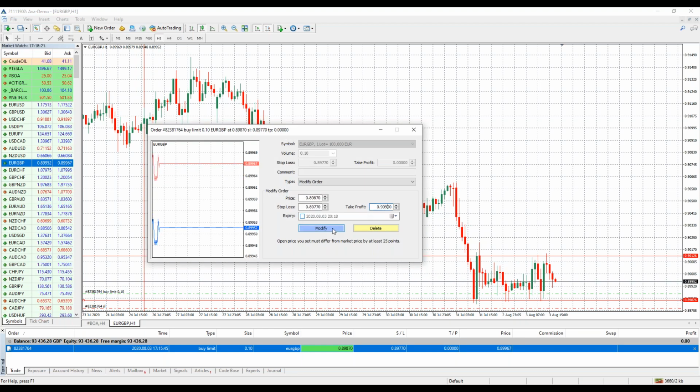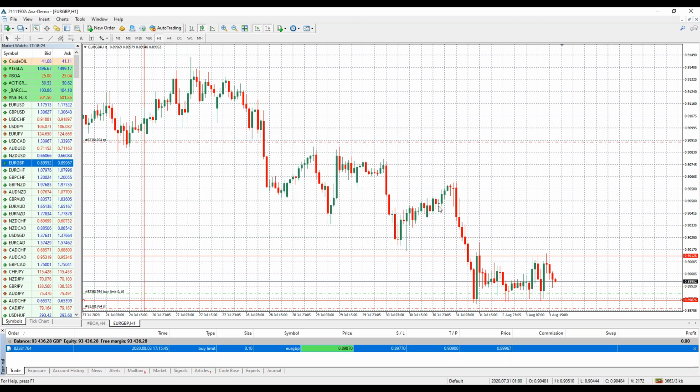0.909. Modify. Okay, so now, oh, I actually put the wrong price. I was reading it wrong. 0.9. Let me slide it down. Here we go. I wanted to put it at the top of this resistance. I was looking at the wrong one. So there. So just above the first resistance. And so my potential profit at a take profit of 0.9012 basically, okay? I mistyped it the first time, but we've got it in the right place now.